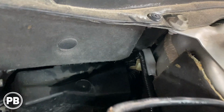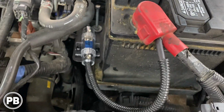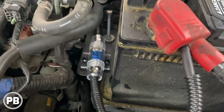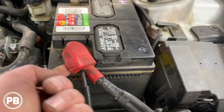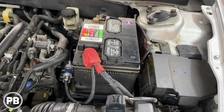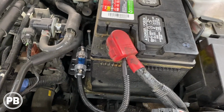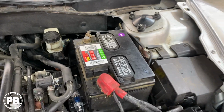All right, so we loomed our wire, got it zip tied, and ran the wire around. Now I made a little platform for a fuse holder and used the battery mount just to secure it in place. Then we went right up to the battery here, and that's all done and good to go. We got our fuse as close to the positive post as possible. Other than that, we have our battery side all done.